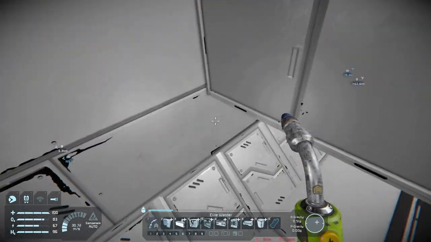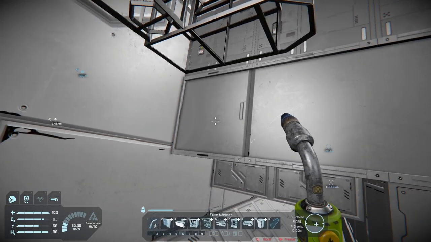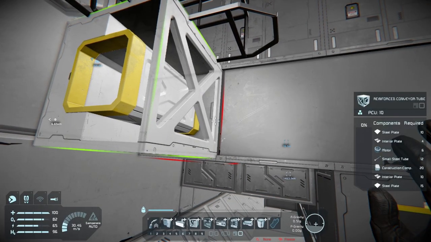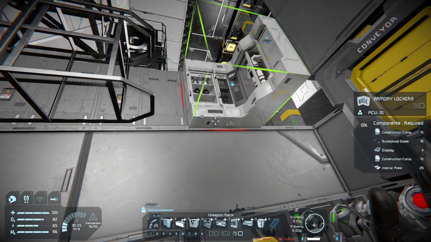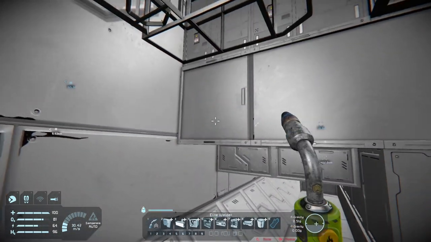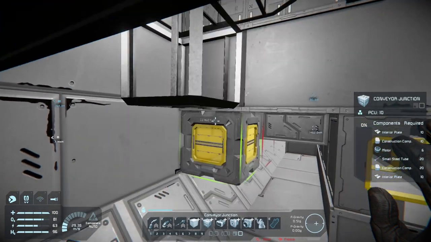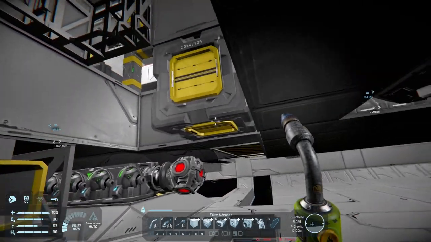And so this is going to have a conveyor in here. Just before I change that, let's put one of these in here, like that. I think that'll work. So yeah, it'll be good to have this in the bay. Okay, so that'll go there, and we'll link that up under here.